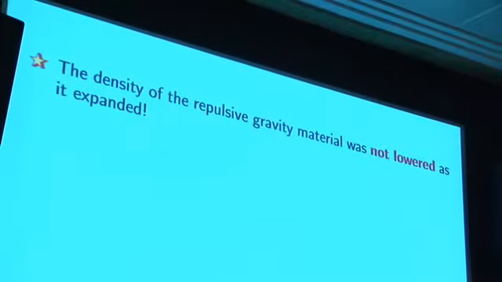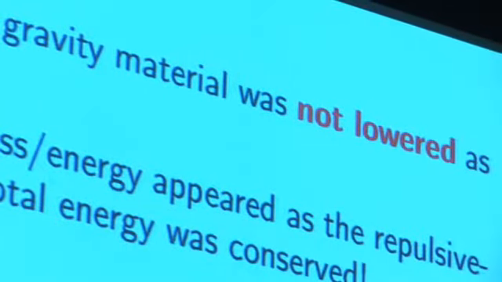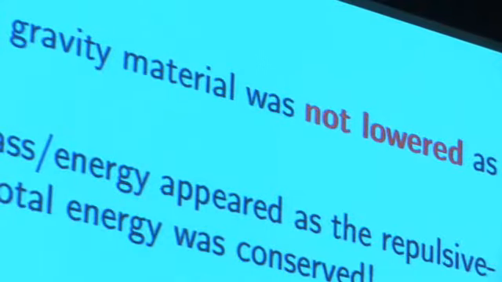OK, now, a peculiar feature of this expansion driven by the repulsive gravity is that the energy density of this negative pressure repulsive gravity material is not lowered as it expands. If you had any ordinary gas expanding by this huge factor, it would thin out. It would dilute to zero energy density or incredibly small energy density. That does not happen during inflation. For the expansion driven by this repulsive gravity, the energy density actually remains constant as the expansion takes place. So even though more and more mass energy is appearing in this enlarged region of the repulsive gravity material, the claim is that total energy was still conserved, because total energy does have to be conserved. That principle is not going to be violated by anything that I'll talk about.